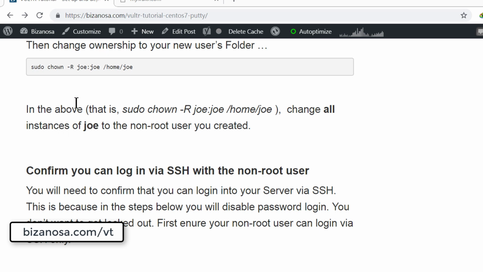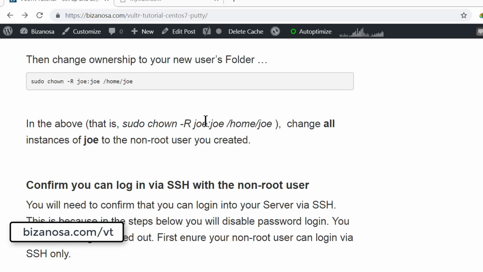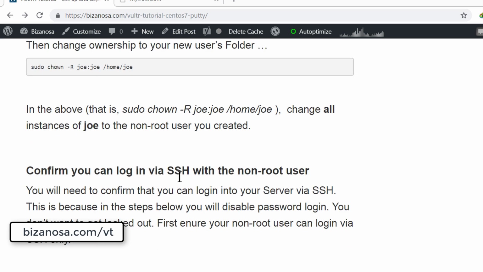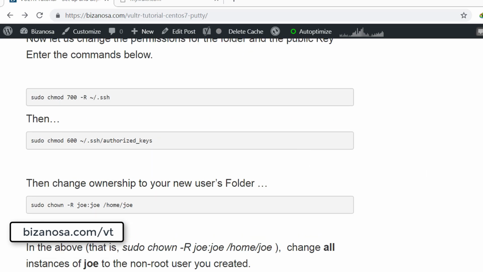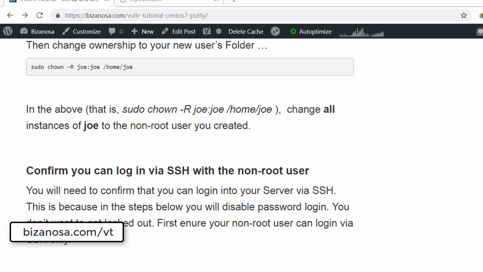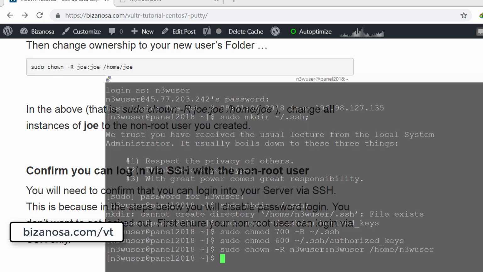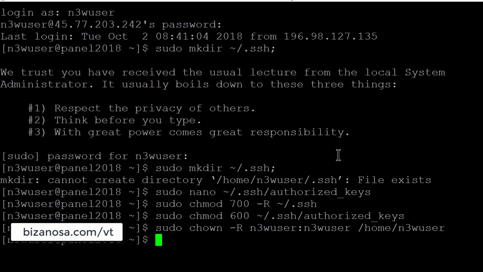So once you're done up to here, you can confirm login via SSH, and in the next video I'm going to show you how to log into your web server via SSH. That's the only thing remaining about this SSH section. Our SSH has been set up and the public key has been saved in our server. That means the next time we want to log in, we'll need to log in with our private key. I'm going to show you how to do that in the next video, because I don't want this video to be extremely long.